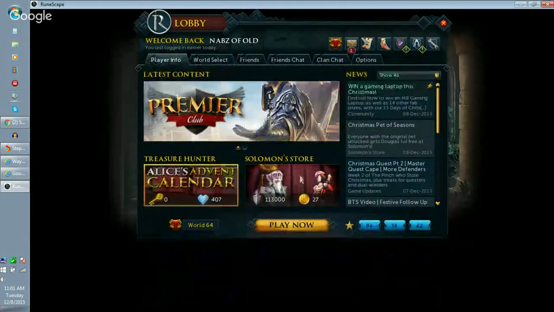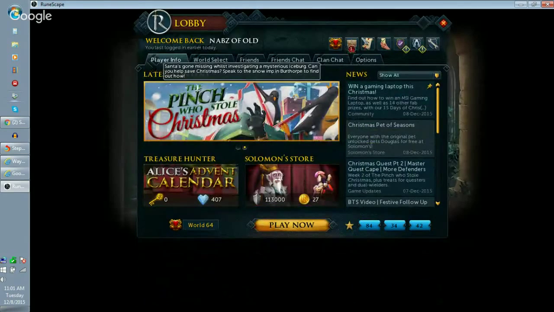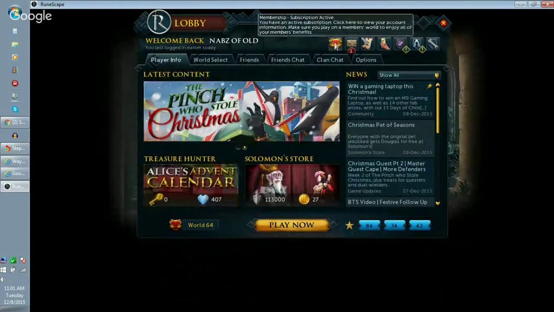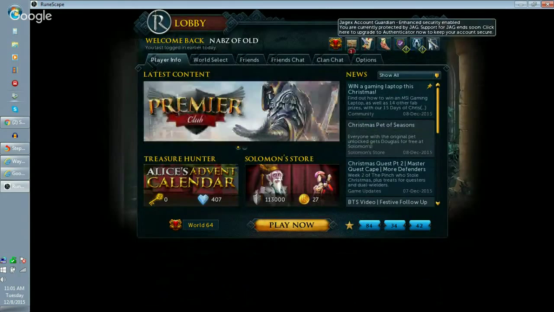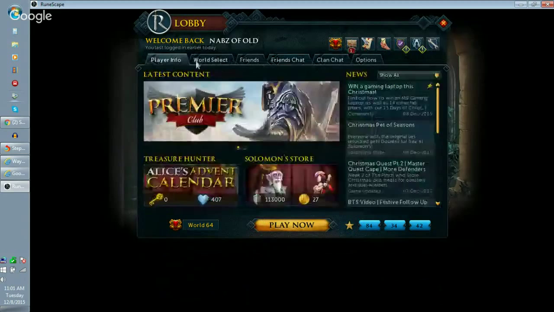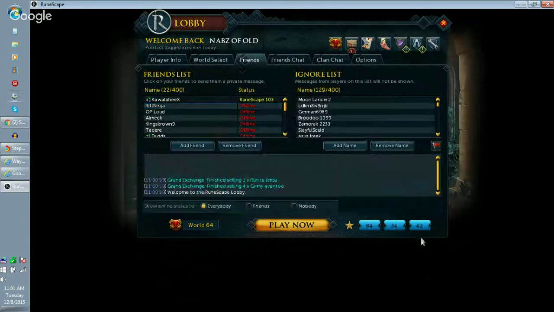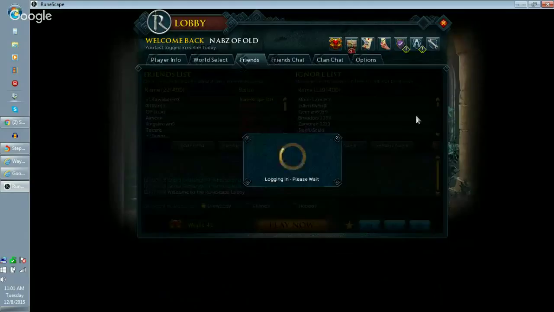Up here, there's Treasure Hunter. It tells you about Solomon's store, things you can buy online to put into your game, and their new events. They also have the calendars and the like, and you can access all of your internal stuff, Authenticator, Guardians, and all that. Again, never share your password or login information with anyone. That's not called hacking. That's called stupidity. And with that, I'm going to log into the RP server. This is the roleplay server, and it will even tell you when you log in, hey, you're in an RP server, and if you don't like the roleplay, to get off the server.